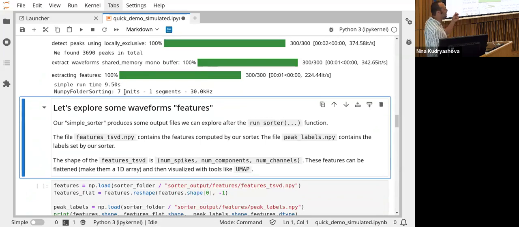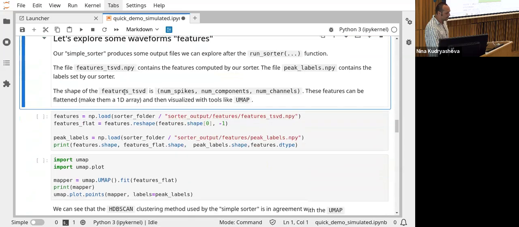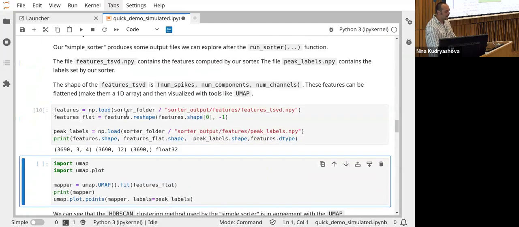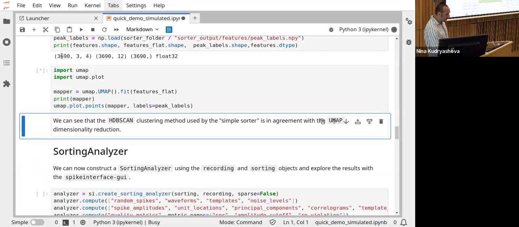First, you see the first problem. I have more units detected than the number I'm supposed to have. And maybe there are small units I could not see. So just to get some insight, I could open back the features, which is, let's say, 5 or maybe 3 features per channel. So I can open this file, and you can see that I have many spikes, 3 features by channel. I can flatten this, which is my 12-feature space. And maybe I can use a projection to get an insight into what the good clusters are.